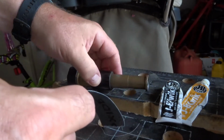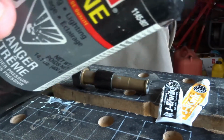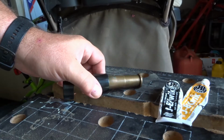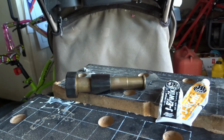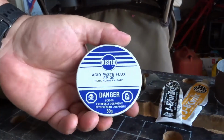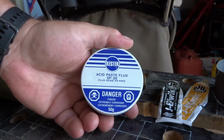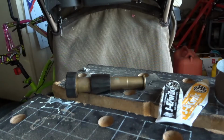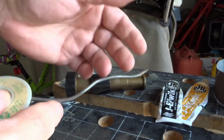So in order to proceed here, to do it the hard way, you need yourself a torch, because we're going to solder. We're going to do some soldering of the brass, and I'm assuming this is brass. I hope it's brass, because you can solder brass. But if it's some sort of mix, I don't know what's going to happen, but that's why we're doing the video. So again, you need this to clean it up with, and if you're going to solder it, which I'm going to do, you need some of this, preferably an acid-based paste flux. Ooh, that sounds, well, anyways, let's move on. And ideally, if you have some acid core solder, basically it's solder and it has an acid core in there, so it helps to clean and bond things.